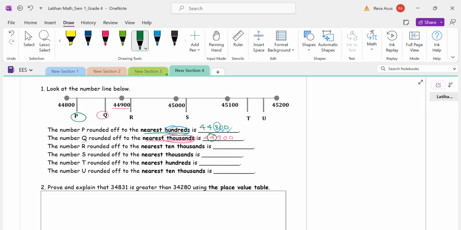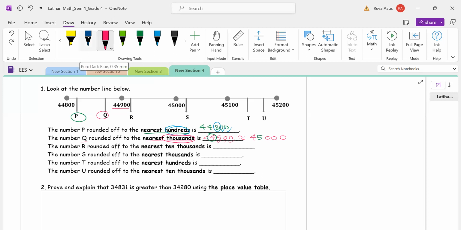The 4 became 5. The 40,000 keeps 40,000, and then the circled digit is changed and became 5, because it is rounded up. And the rest, the hundreds, tens, and ones, became 0, because we need to round it off to the nearest thousands. So the last real number is the thousand.